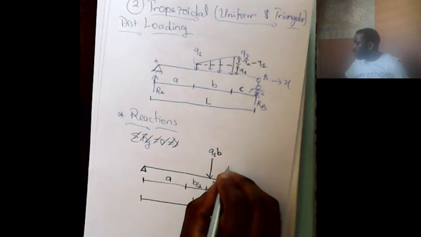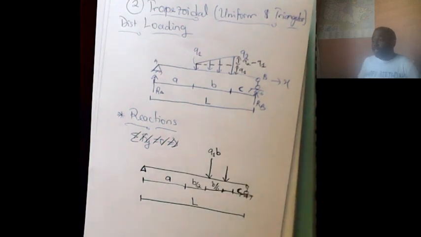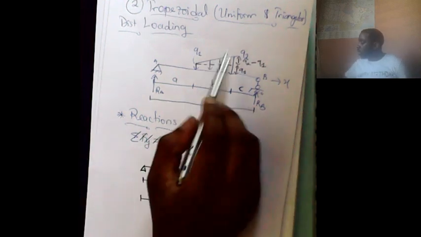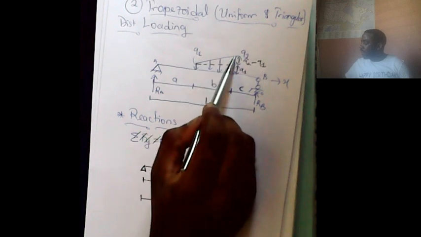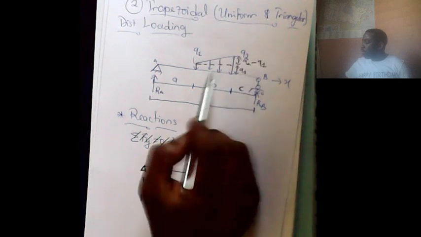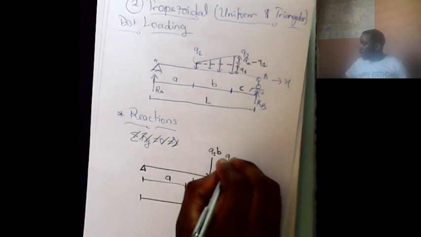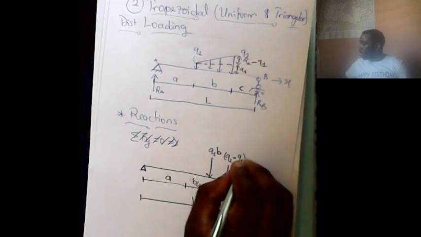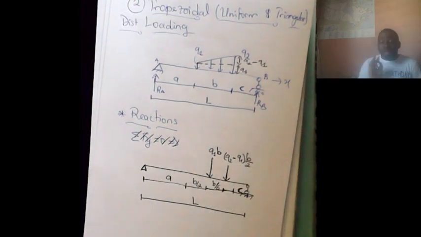So, we have the corresponding point load here. What's the value of this point load? It is the surface area of the shape of the distributed load. Oh, thank you, Rita, for the answer. It will be the surface area of the triangular shape, which is what? Half base times height, right? Because we have a triangle here. But what is the base? B. And what is the height? Q2 minus Q1. So, I will have Q2 minus Q1, all that times B on 2. So, this is already becoming complex, right? So, I need you guys to be fully attentive so that if I do any kind of mathematical mistake, you can always help me.